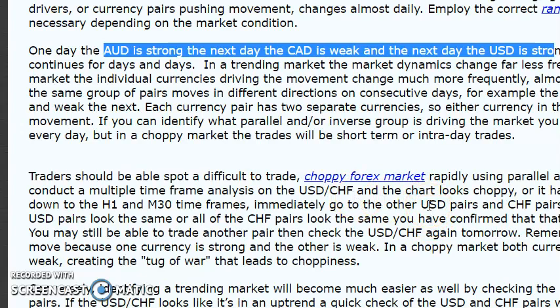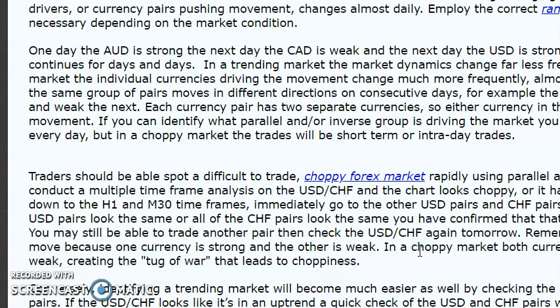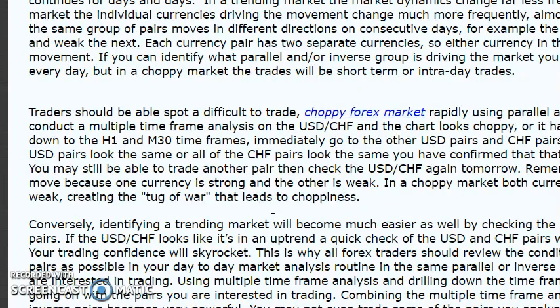If the US dollar is strong and the Swiss franc is strong, if both currencies are strong, or if the USD is weak and the Swiss franc is weak, if both currencies are weak, in a choppy market both currencies might be strong and both might be weak in the same pair. That's what creates the choppiness, because you don't have any differential to cause the pair to move. But because we trade 8 currencies, you would just abandon the USD pairs and the Swiss franc pairs and move over to some other currencies to see what's going on there.